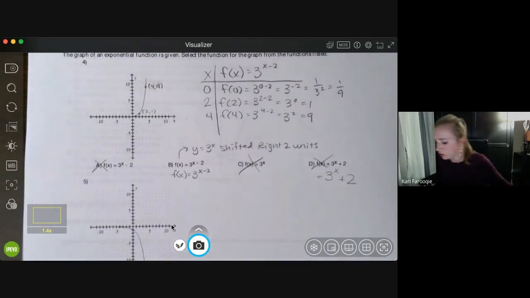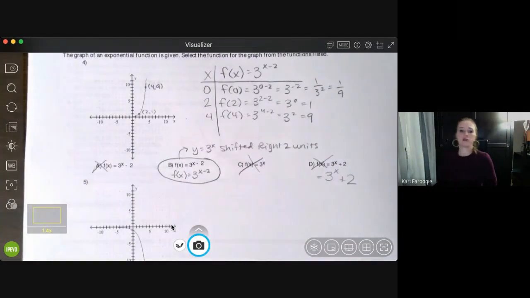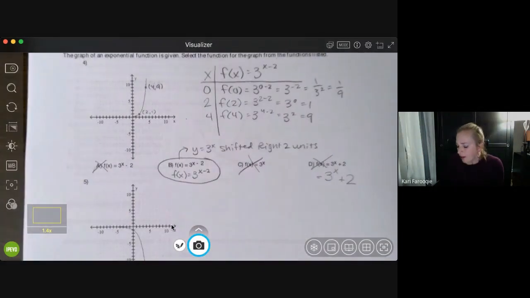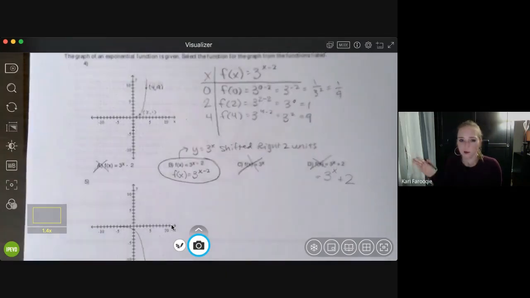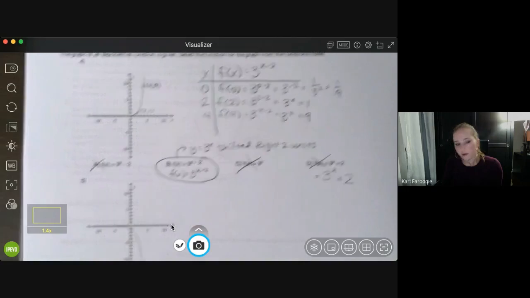So we can conclude that B is our function. On your homework, you're going to be doing some examples like this where you're really trying to match up the function, because in a lot of cases, these graphs are going to be multiple choice. And like I said, the difference between 2 to the x and 3 to the x is just one of them rising more rapidly. But it's up to you to figure out what else is happening to the function with the transformation. Let's do number 5 together also.